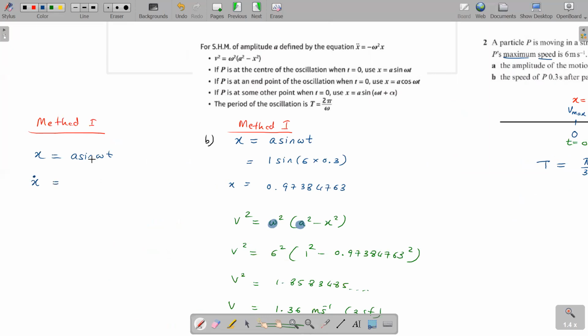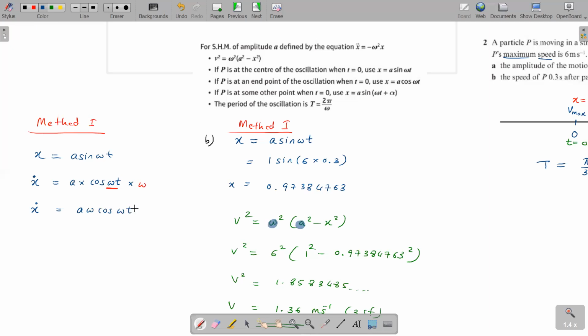So when you differentiate, what do you get here? A sine omega t, where A is the constant. The differentiation of sine is cos omega t, and then you have to multiply by omega again with the chain rule. Do you recall? So A cos omega t, since sine differentiates to cos and omega t differentiates to omega. Agreed? So x dot is the speed, and it's A omega cos omega t.